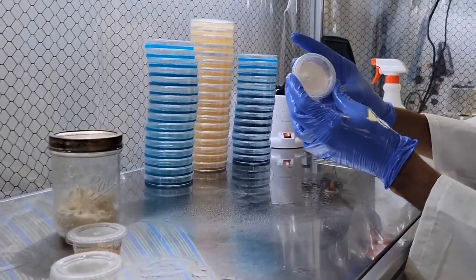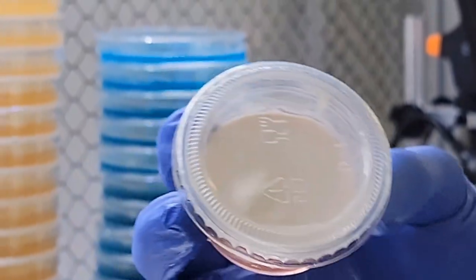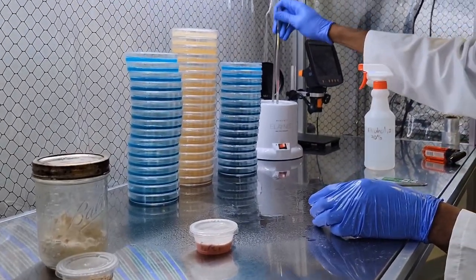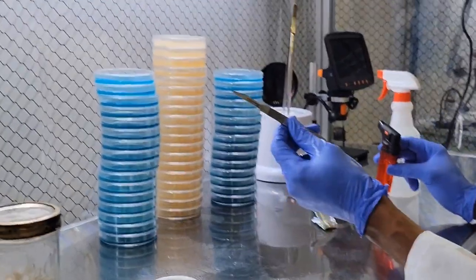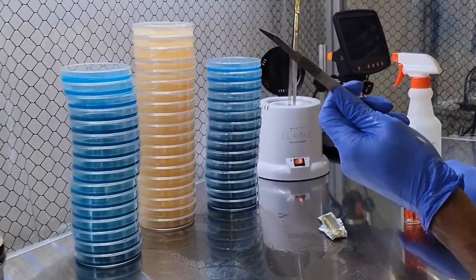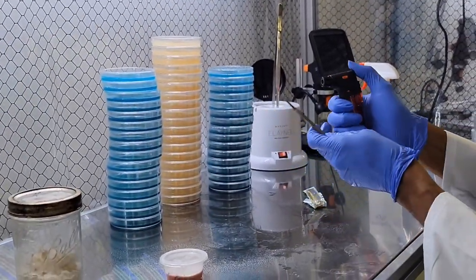So the reishi is very uniform across. It grows across the surface and creates like a thicker skin. I'm going to flame sterilize this but always take note when you use alcohol that alcohol is flammable. So if you take a torch to something doused in alcohol it's going to catch on fire.